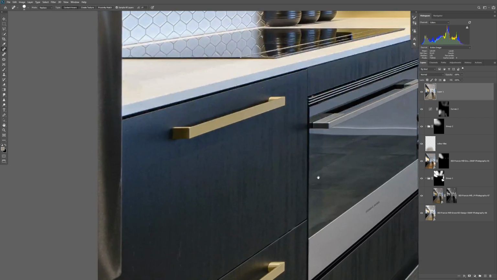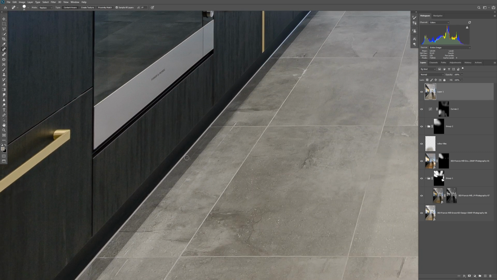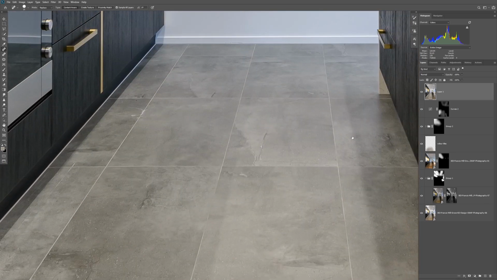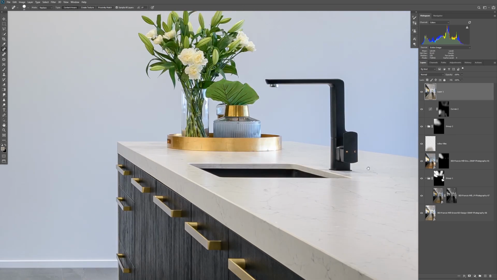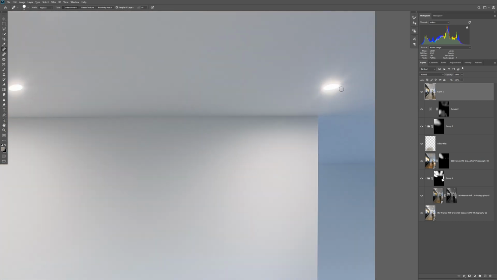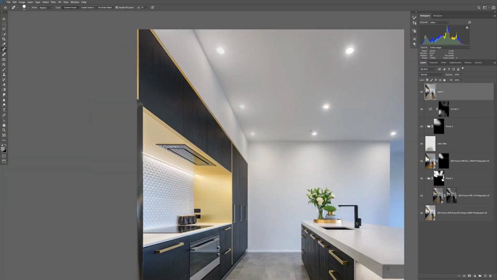That's gone, great. As we look down here, you can see that there's another little area that might need just touching up. It's this kind of attention to detail that I think clients like architects and designers really appreciate. You don't have to do all of this level of editing really, but going back to that point, if you want to get paid more and attract the right kind of clients who will pay more, you need to take this kind of care and attention. It's very rare that you'll get a, oh thank you, I love what you've done with that image, that looks really great. Don't expect that, because they just expect that the photo you're providing looks perfect. The thank you is the paycheck.